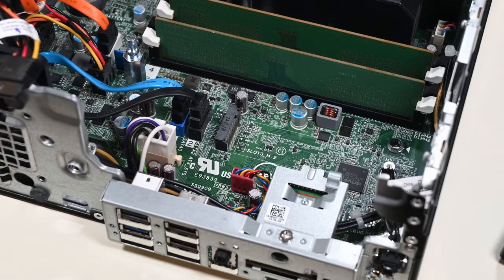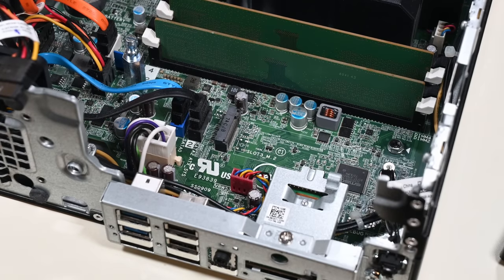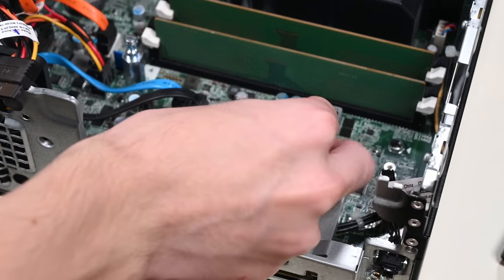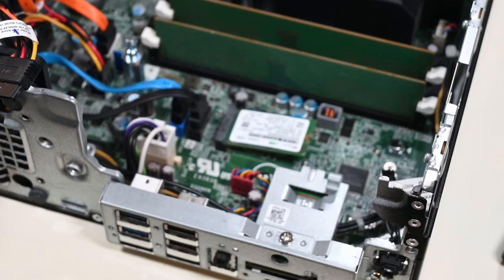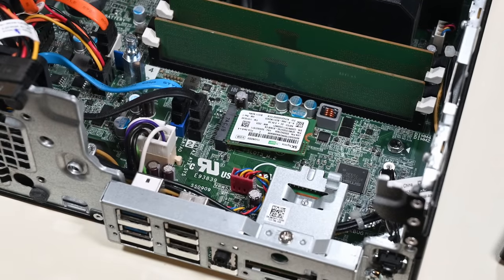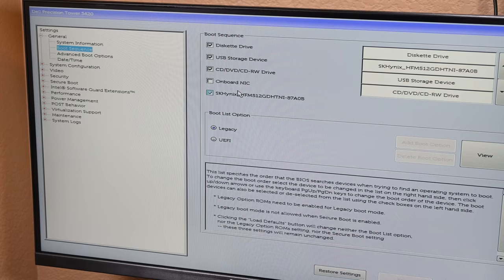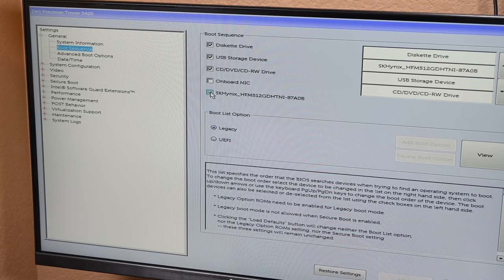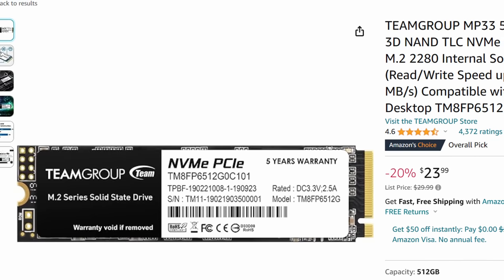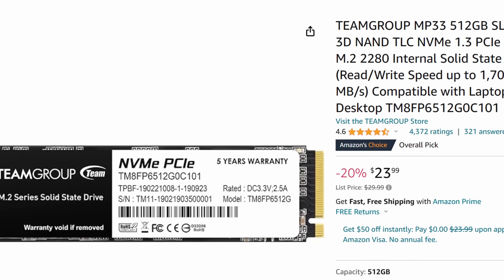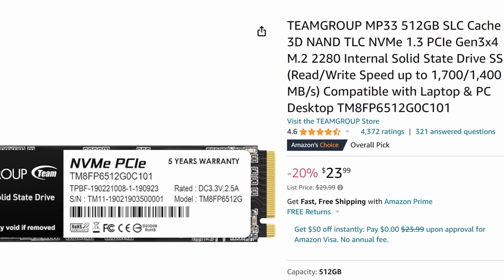So, for now, I installed the drive without screwing it down, which is actually fine most of the time. There's a bit of a risk you do take by doing this and maybe damaging the drive or the port, but if it's fully seated, it's mostly fine. Still a risk though. All I did this for was to check and make sure that the system recognized it as a boot option. I needed to ensure that the slot was PCIe and bootable, because sometimes that's not the case. It was all good here, so I placed an order for another M.2 SSD that was the 2280 length.